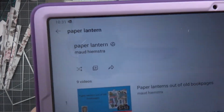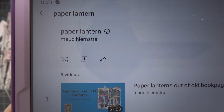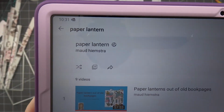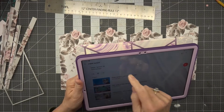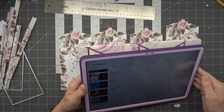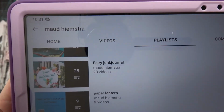Maud, I don't know how to say your last name. Heimstra? Maybe? I got it wrong. I'm sorry, Maud. And it is under her playlist. Go to playlist when you get to their page.